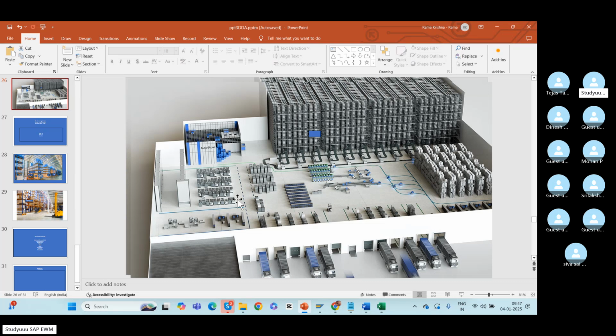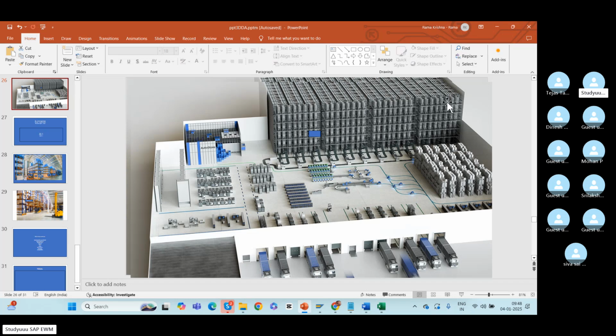Chocolates, he'll keep next to the billing counter. Everyone who is getting billed for the goods will take chocolates also, and his business will improve. The same way in real-time warehouses, normally we maintain some goods near the production, so that the production speed will be increased. Instead of bringing from here, we can bring it from here. Whenever this is getting finished, automatically the system will replenish the stock from here to here.